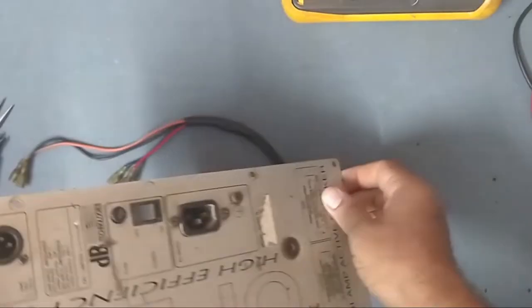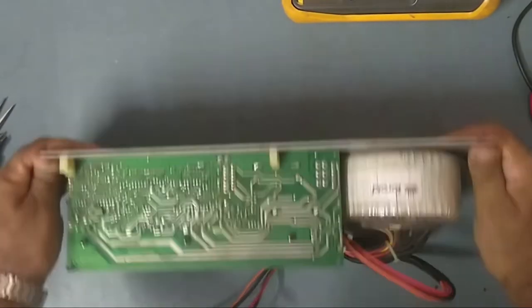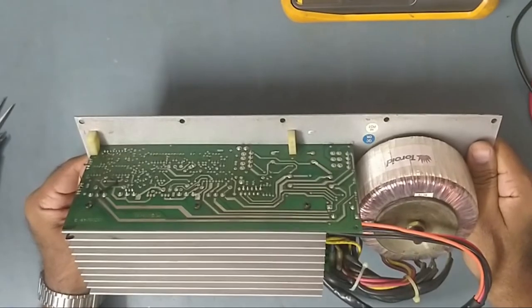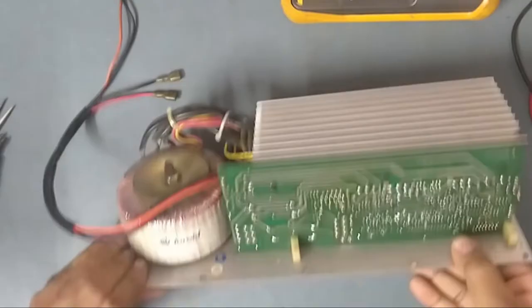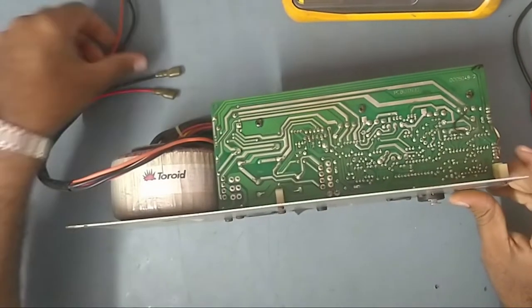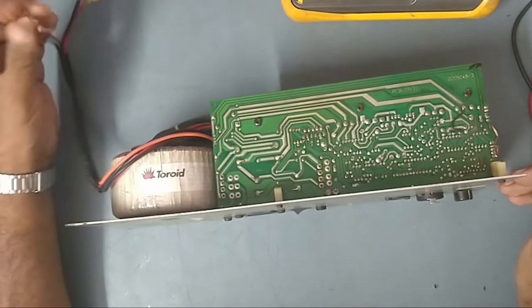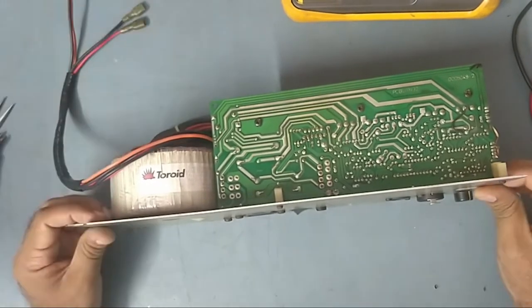Instead of bringing the full speaker box, the customer has given me only the module. I told him to bring only the module so that it's easy for him to bring it. So guys, we'll check what's the issue in this. He said only the woofer speaker is working, I mean the mid speaker is working, but no highs are coming. So let's check it out.